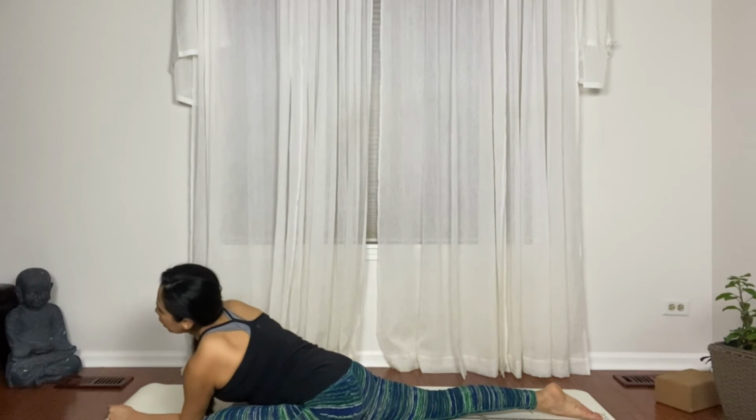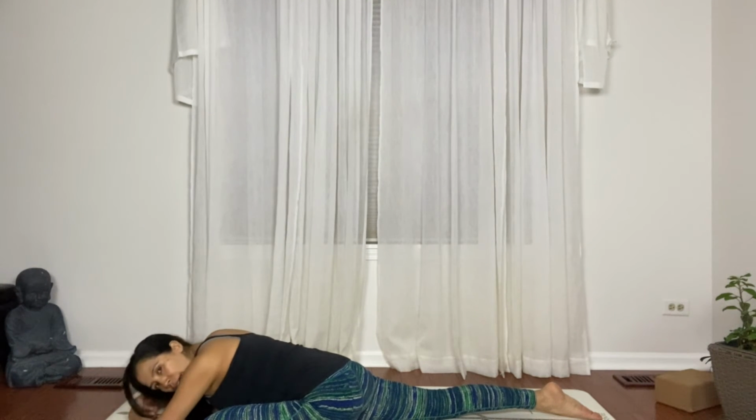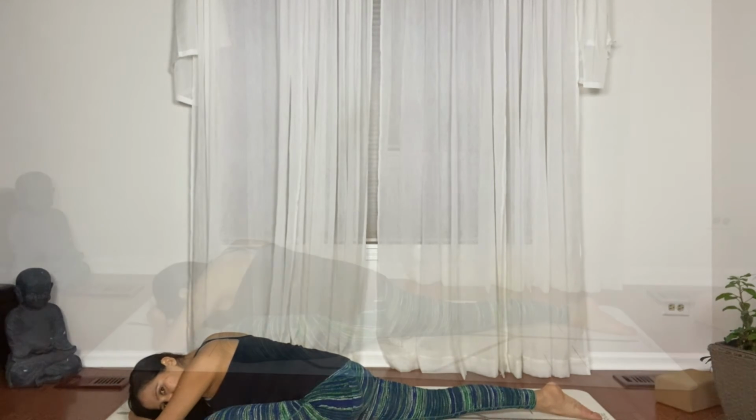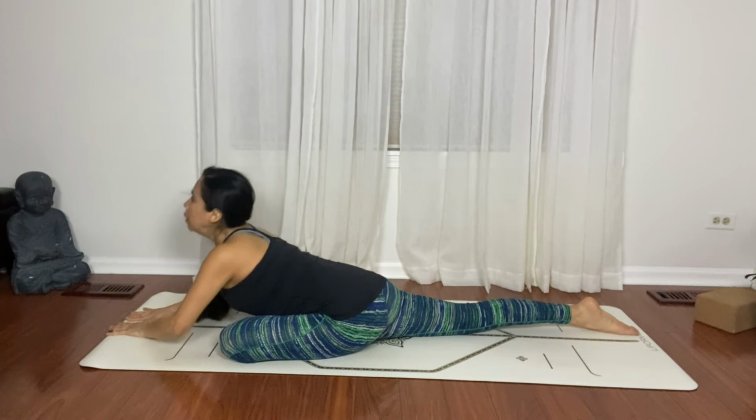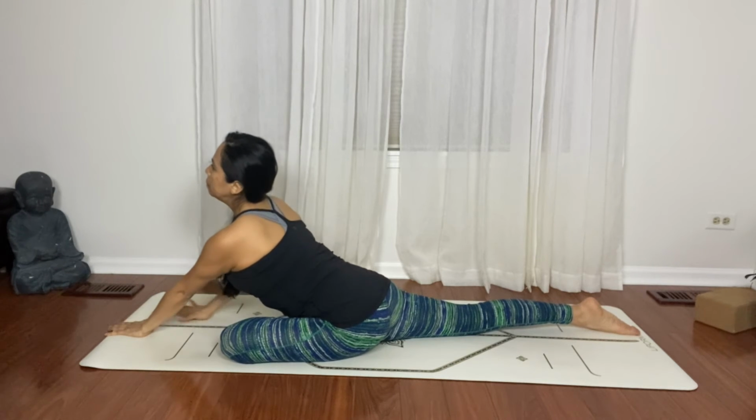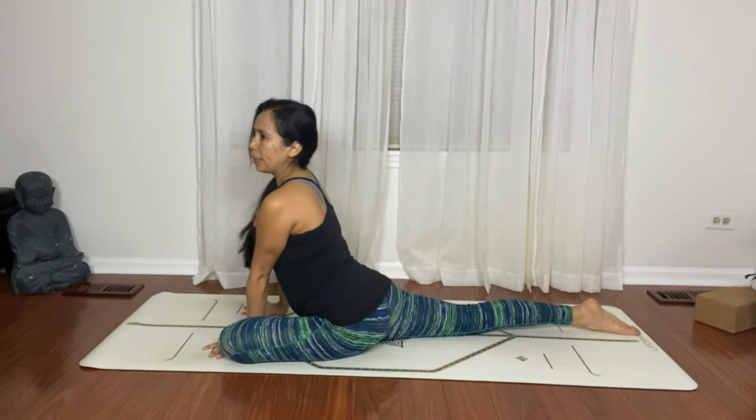Exhale, walk the hands away from you, dropping onto your forearms. You might completely relax your body over your leg. One more cycle of breath. Inhale, gaze up. And slowly walk the hands back.